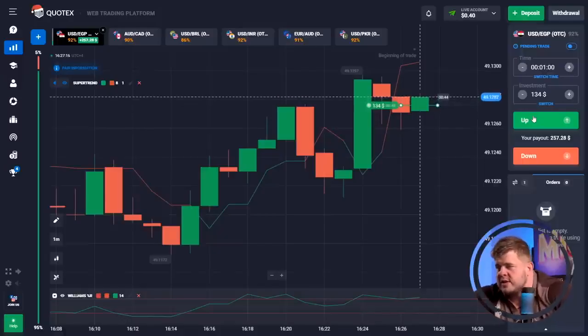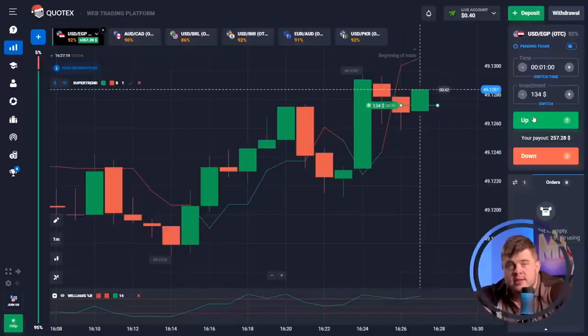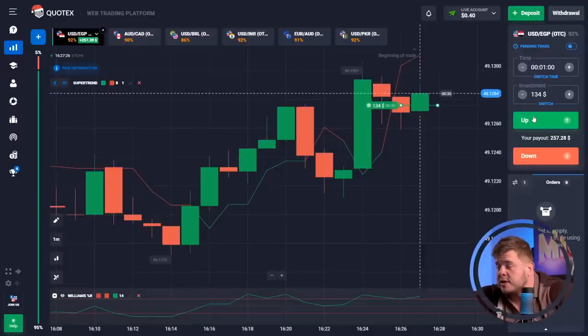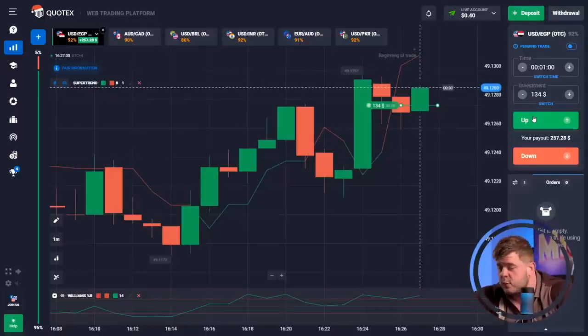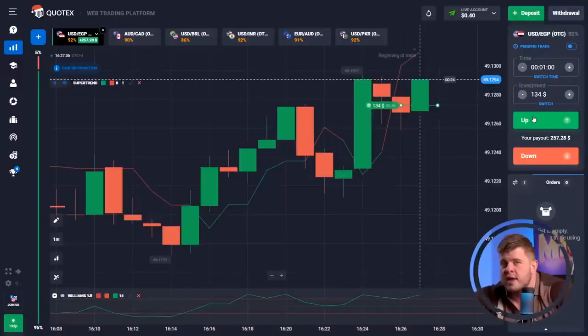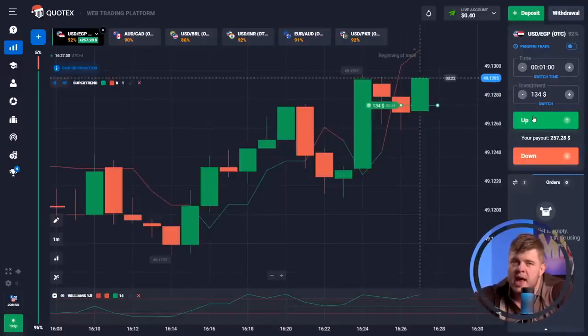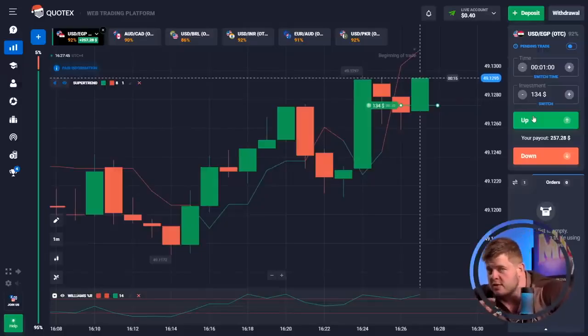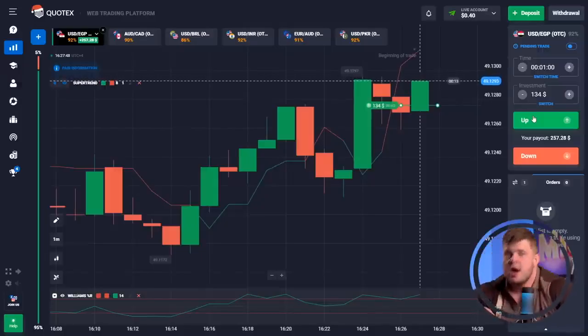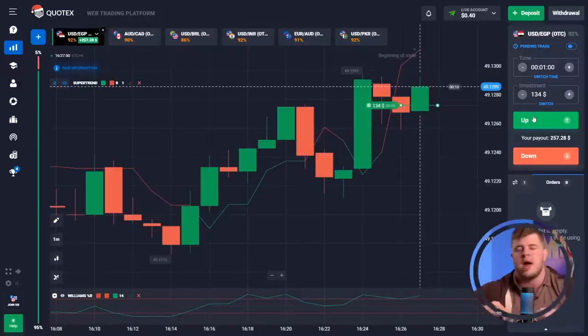By the way, we're investing our whole deposit in each trade. This will help us to save our time and to pump our deposit as fast as possible. We're using only a short time period of just 1 minute in order to save our time once again. Today I will show you how to make a very huge profit just from $134. Yes, that's true, that's real, and you will see this with your own eyes. So don't miss this. Only Michael Trader will show you how to do this.